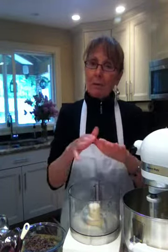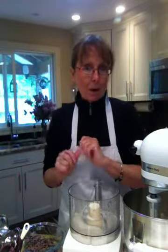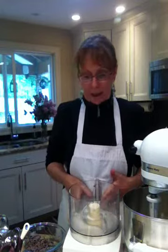So I'm going to make a base, and then from that base, we can make any kind of cookie we want. We can make chocolate chip, we can make raisin, we can make cranberry, we can put peanut butter bars in, or we can put chocolate bars in, or score bars, it doesn't really matter. So I'm just gonna make the base. But this is definitely a winner.